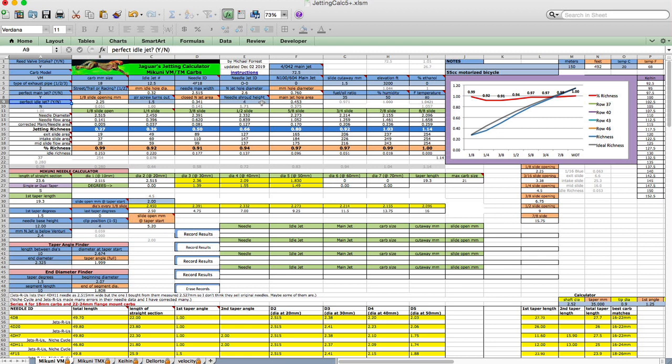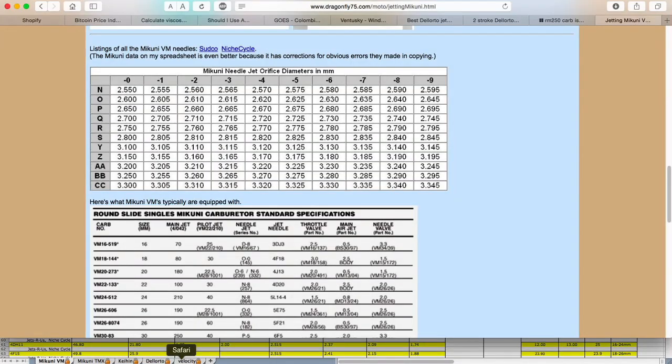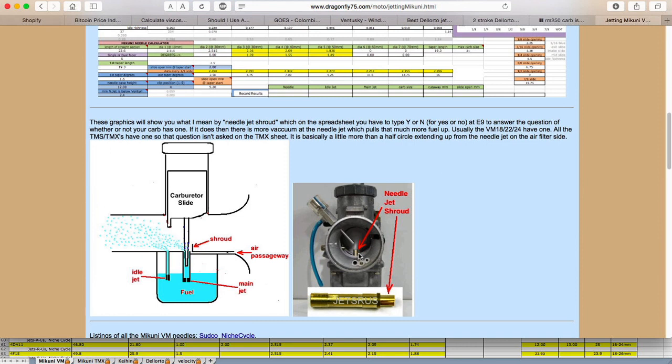The needle shroud height is, let me see if I can find that picture. This is the shroud, this half circle extension up at the base of the needle jet. It's open on the side of the engine, and it's shrouded on the side of the intake. So when that vacuum wave hits right here, some of it goes down here, and so it pulls out more fuel. So it accentuates the needle jet. Anyway, that height from the base of the venturi, sometimes these are even recessed farther down. Don't go all the way down to measure in the recess. Measure from the base of the venturi to the top of it.